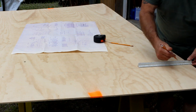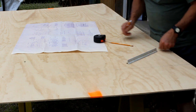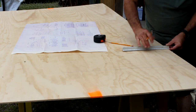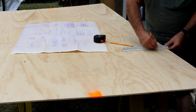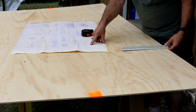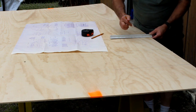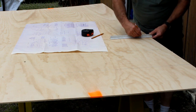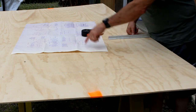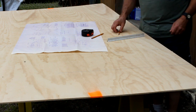This is for marking the chine, the bottom of the panel. 3 1/4 inches, and I make a little tick mark. Next one says 3 1/8. Make a tick mark. Next one is also 3 1/8. And so I'm going to do this the whole way across. I'm also going to do the tick marks for the top of the panel. I'll do that across, and then I'll come back and I'll show you how I match all the lines up.